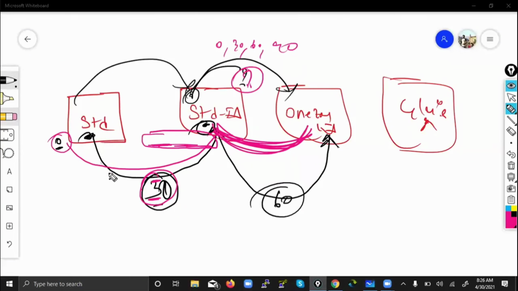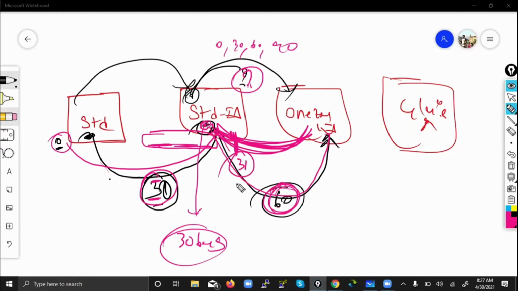This object has come to here, right? So how many days has this object already finished? The moment it reaches here, it has already finished 30 days of its lifetime. Now I mentioned 60 here, and in the diagram also I mentioned 60, there also 60 only. From here to here, the count starts from 0, then 31.